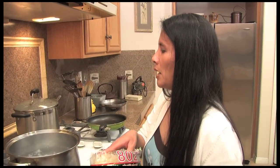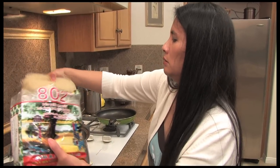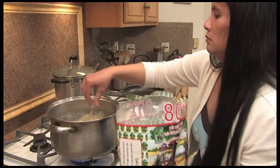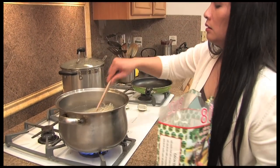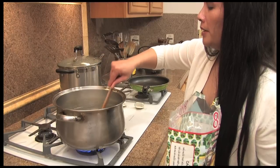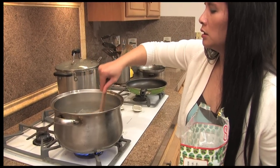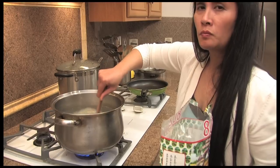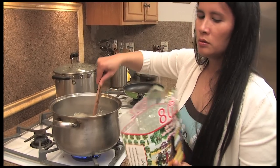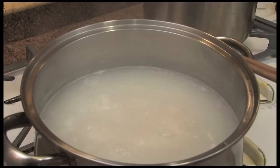I'm going to cook my bun noodle. Bring the pot to a boil. Then add in 1 pound of rice noodle inside. Let it soften about 2 minutes and then you can loosen up the noodles so it can cook. It takes about 8 to 10 minutes until it's nice and soft.